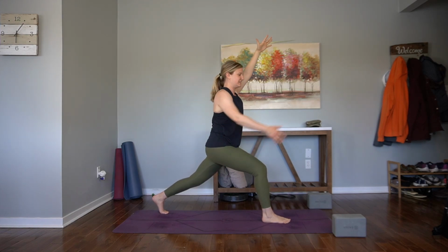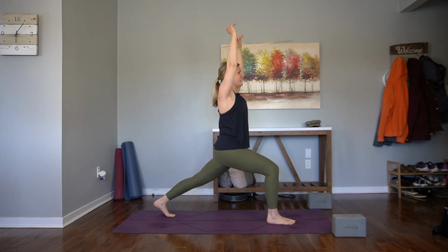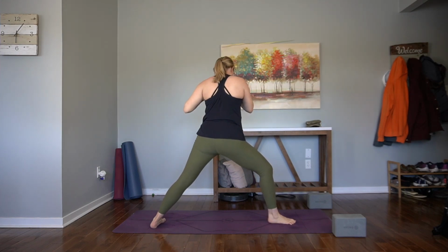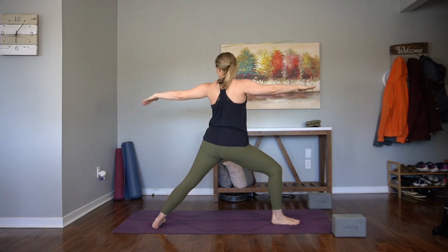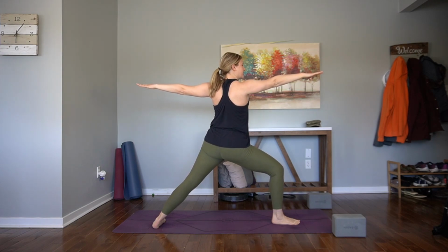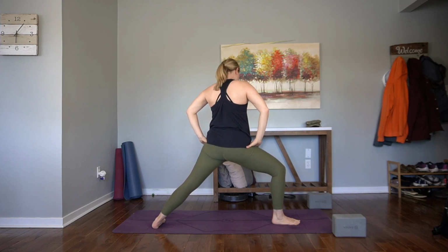Square off, crescent lunge. You can readjust the feet if you need to. Breathe. Hands draw to heart center. Open up, warrior two. Left foot spins down, heel to arch alignment. Open up the arms into a T. Breathe. Try to keep level hips here, so sink the left hip down.